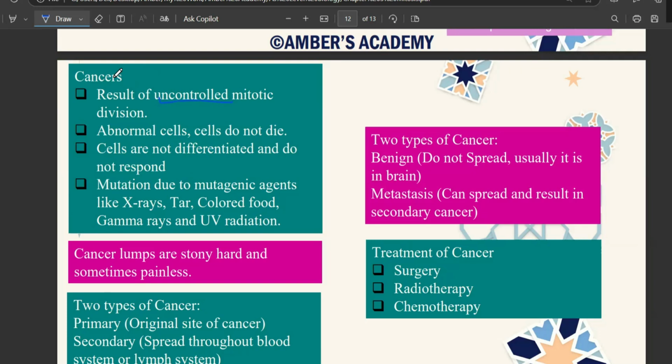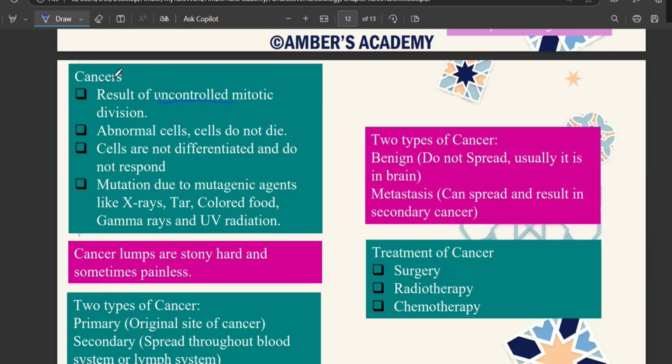Basically, initially your cell has to decide whether I should divide or I should not divide. Is a new cell required or is a new cell not required? Only then does mitosis happen. Mitosis is not happening every hour of the day. It just happens when it's needed. That is the normal human being.